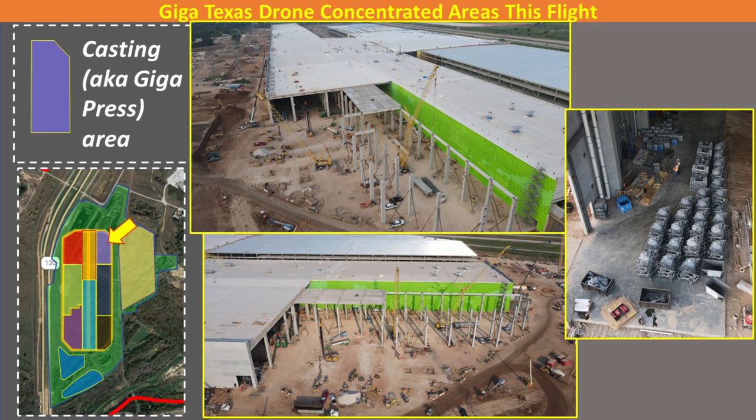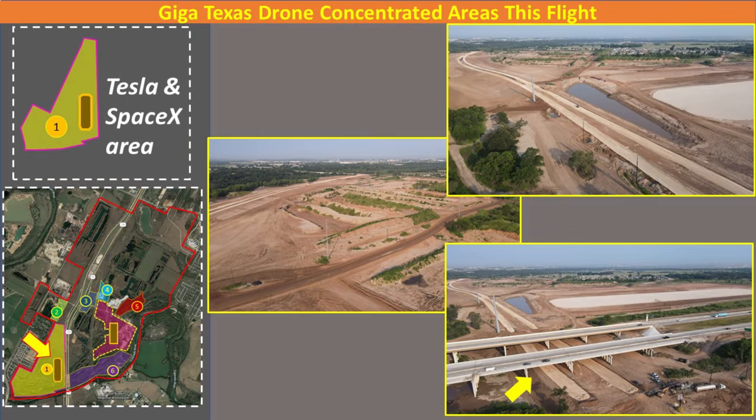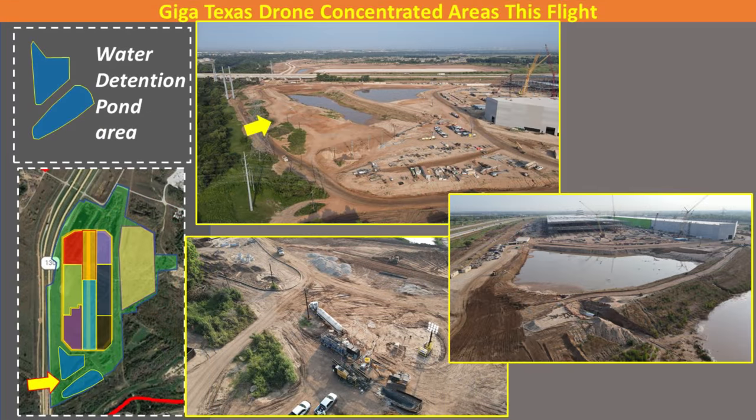On the west, across the highway, we see more work on that road, which looks like it's becoming a four-lane divided highway. And as you can see in the bottom right-hand corner photo, the road is now extending underneath the south bridge. Down at the south end by the water detention ponds, we see more of the fill dirt activity happening, as you can see in the upper left-hand corner. The bottom left-hand corner is the drilling rigs and apparatus to route that pipe, perhaps underneath the river, and we just see a general overview of the preparations for the road to continue into this area.